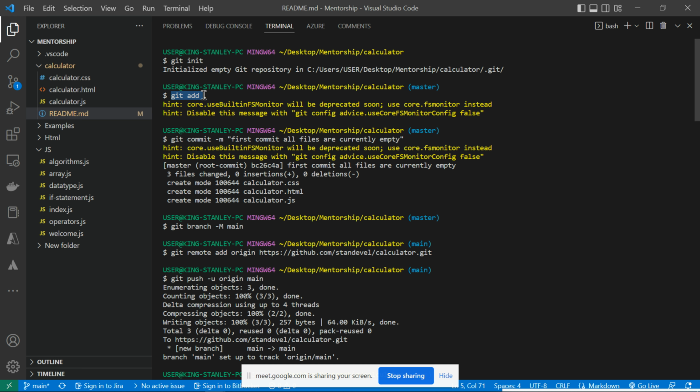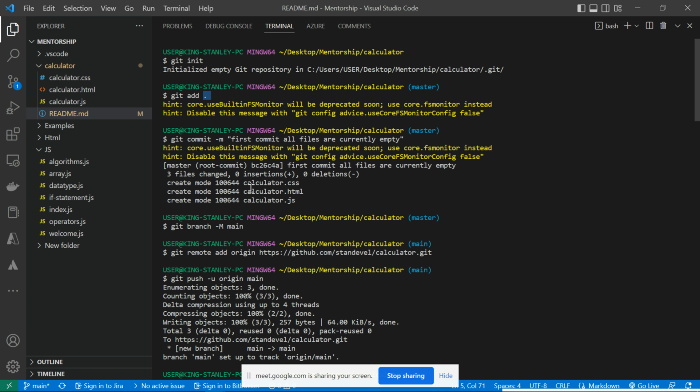The staging environment is an environment where all the files we make changes to, we put them first and then wait for what we can do with it, whether we will commit it to Git and then push it online. And you can either add a single file or you can add everything in your project that has changes. To add everything, you just put a space and a dot after git add, and it adds everything.